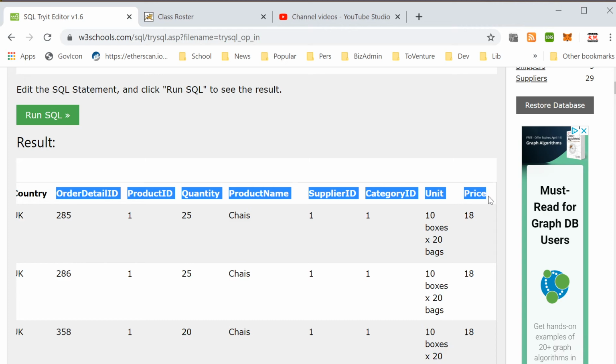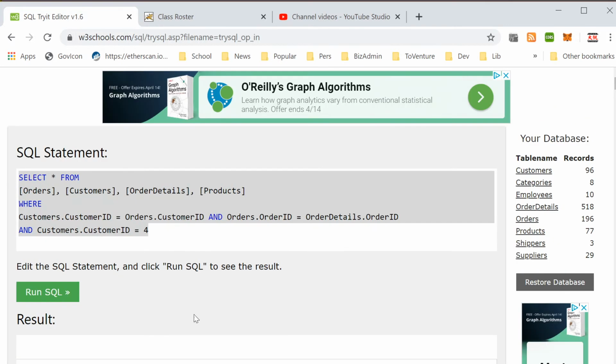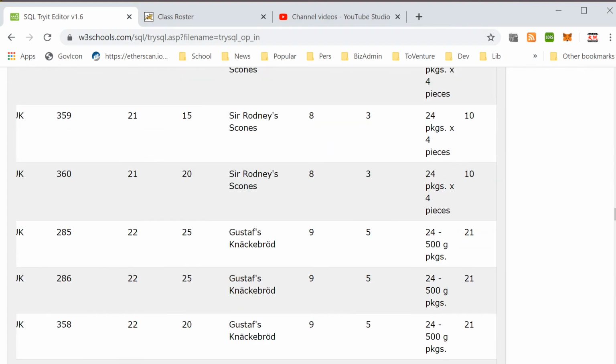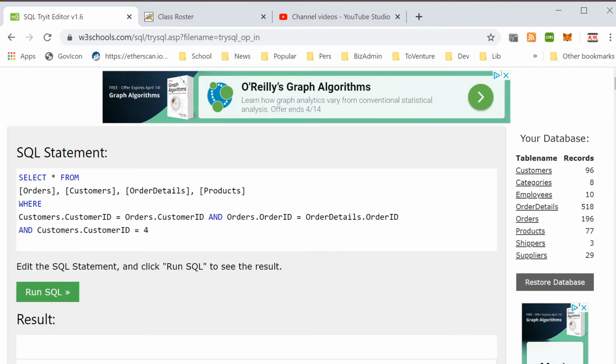It even told us that they bought chairs and 10 boxes and $18. So this way it brought in additional information. You see? So this is how you select from more than 2 tables. You just have to continue linking them.